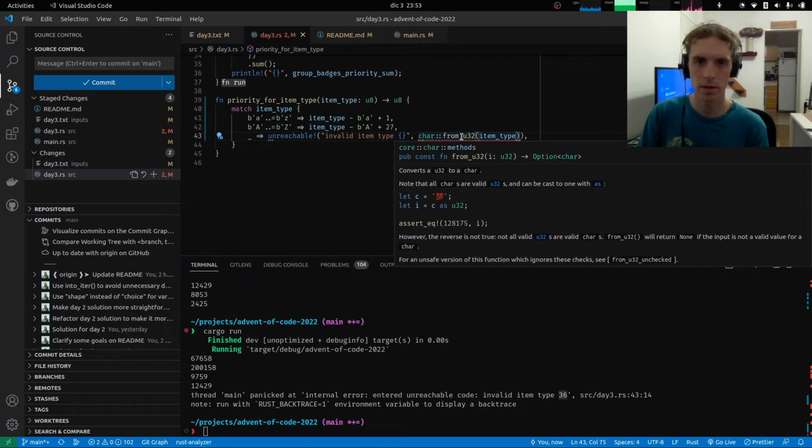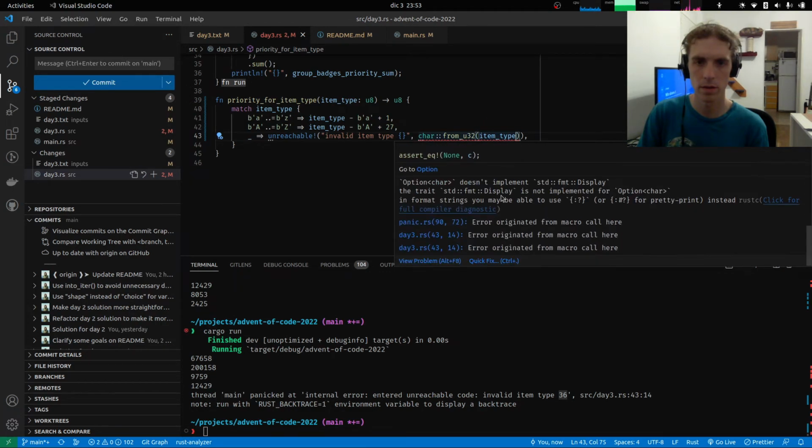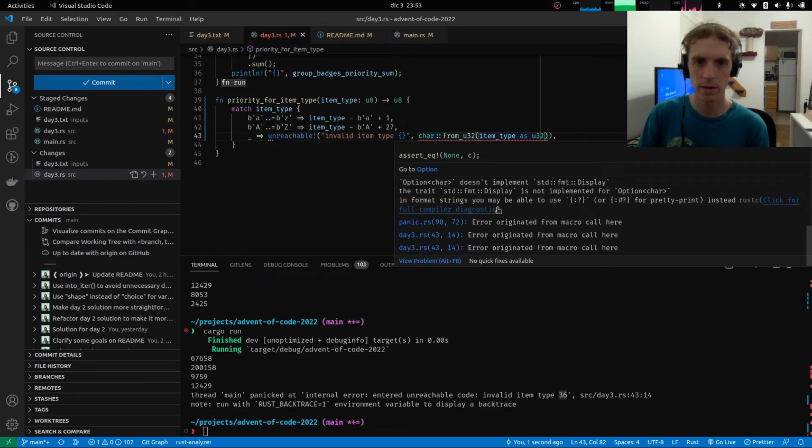Converts... I think I will need to have some u32. Why don't you like this? It doesn't implement display.